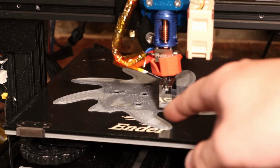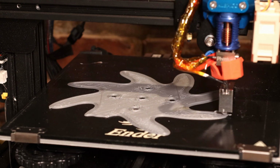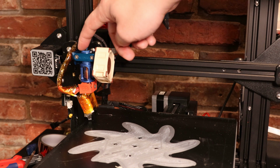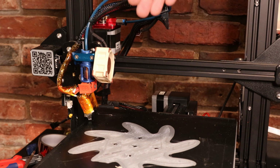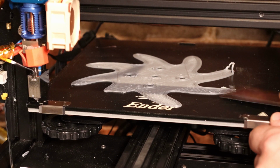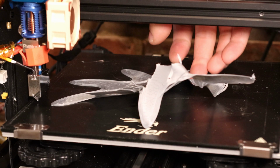Alright, it looks like I'm getting some pretty bad under extrusion issues. So I'm going to go ahead and put a dual gear extruder onto this thing, just so that I can push that plastic through a little bit faster. Looks like this filament has really good bed adhesion, so I don't have to worry about it coming off mid-print.